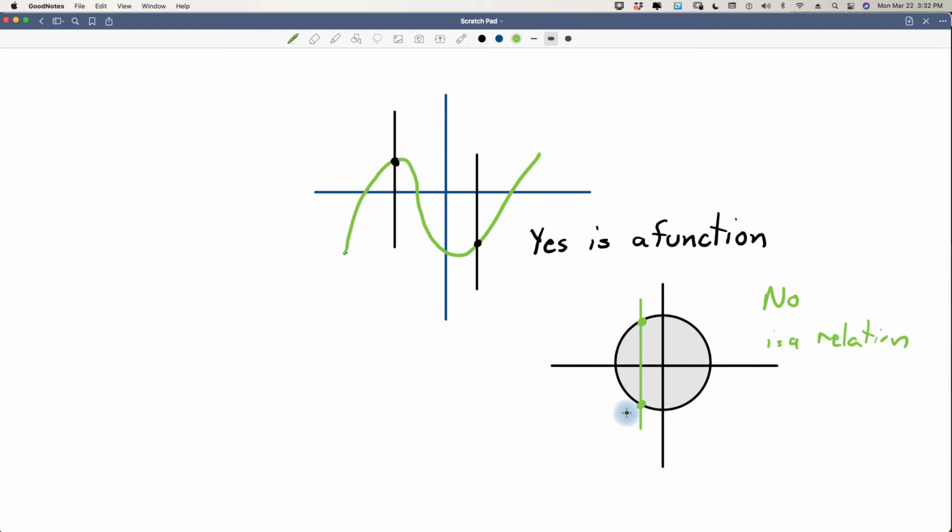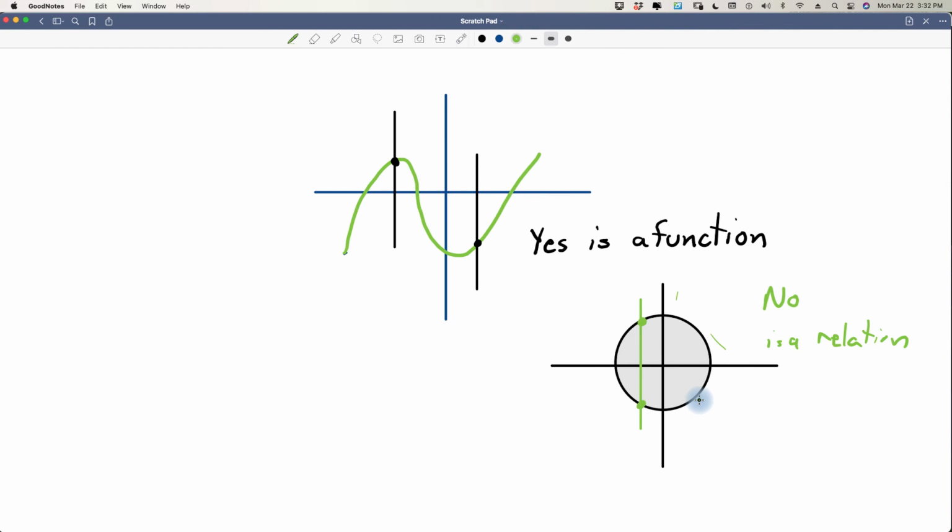All right, so you see how that works? You're looking to just have one point on your vertical line, wherever you end up putting your vertical line. And that means anywhere. You could put it right here, where it just has that one point, but you need to be able to put it anywhere. So in the middle here too. So do a couple of vertical lines to test your graph for a function. If you can't put that line anywhere and just get one point of intersection, then it is not a function.